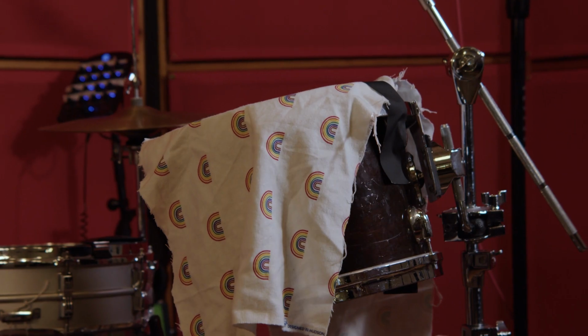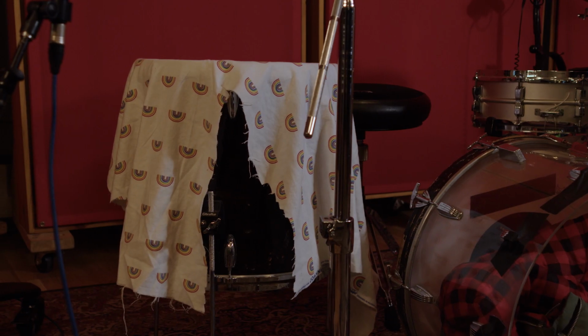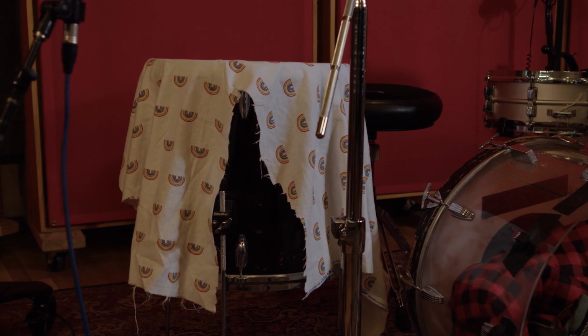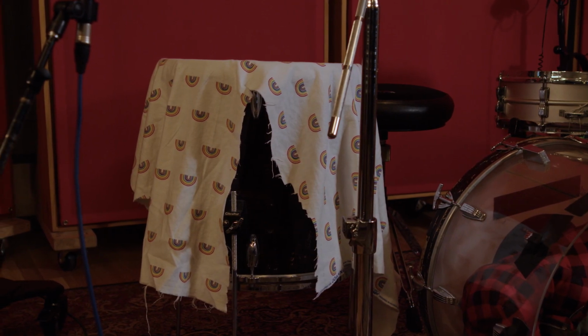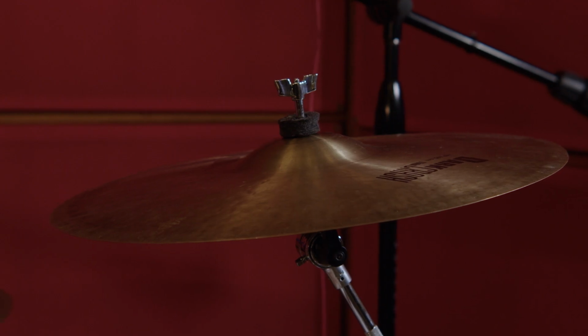For the toms, we used a 13-inch and a 16-inch Gretsch, and we put cloth over them to dampen some of the overtones or to shorten the sound. And then we used an 18-inch Zildjian K Dark Crash.